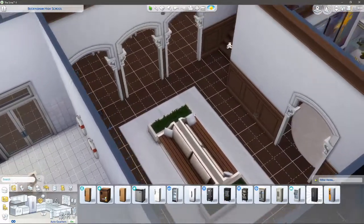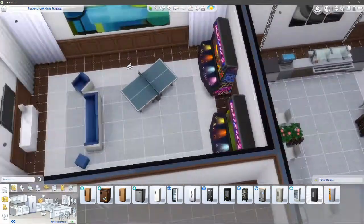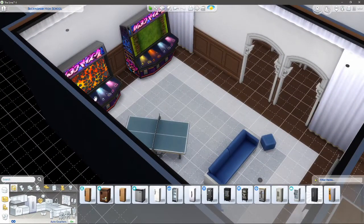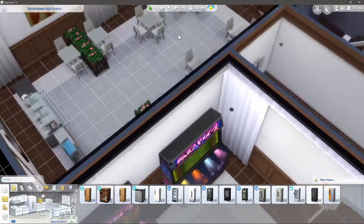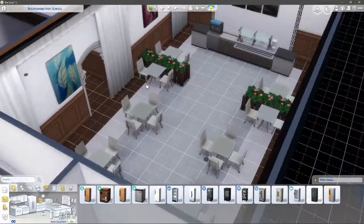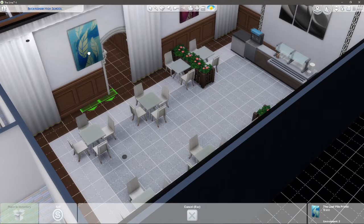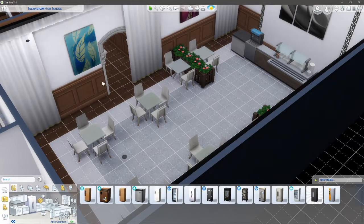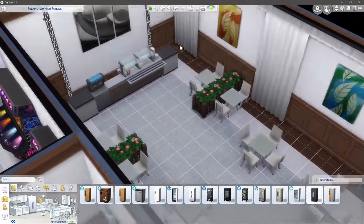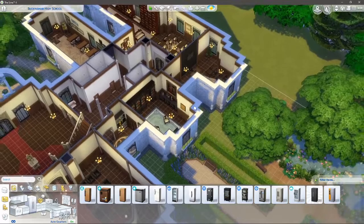We've got a little waiting room, two common rooms — one is a chill out area with some games and casino things — and a little cafe which I think turned out pretty nice. One painting is slightly off to the side because the archway was there, but it works. And there are some more toilets over here.